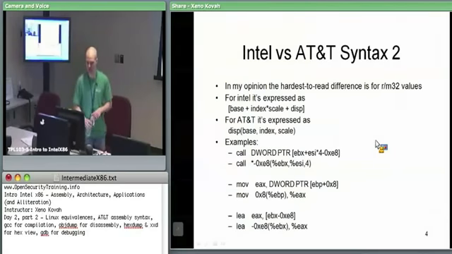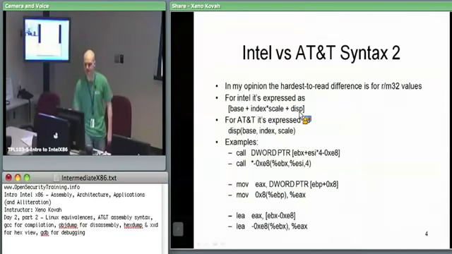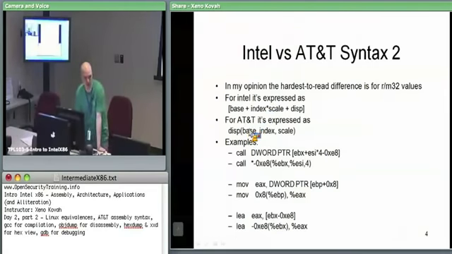But this is the thing that I really hate about AT&T syntax. For those RM32 values, which before we said was a nice base plus index times scale plus displacement, everything's inside the angle brackets. Now for AT&T syntax, you move the displacement outside of regular parentheses, and then you have no notion that it's index times scale, and you don't know there are plus signs in between things.